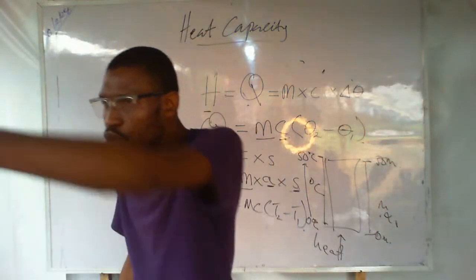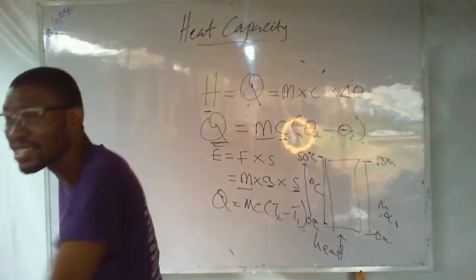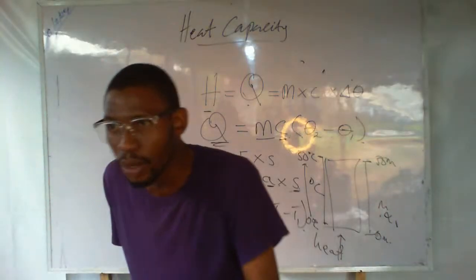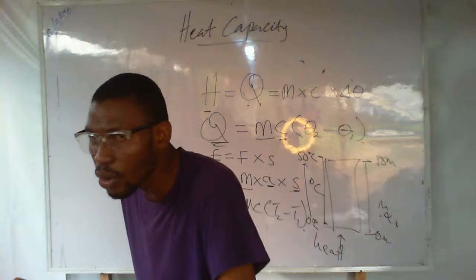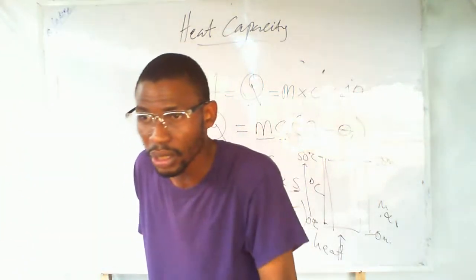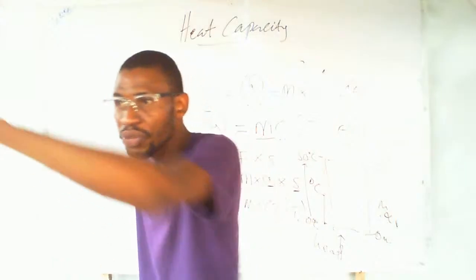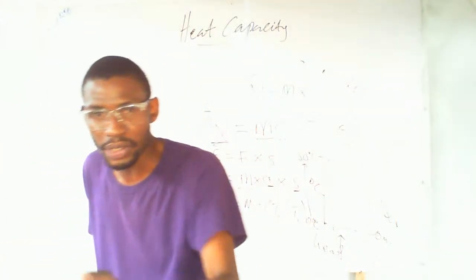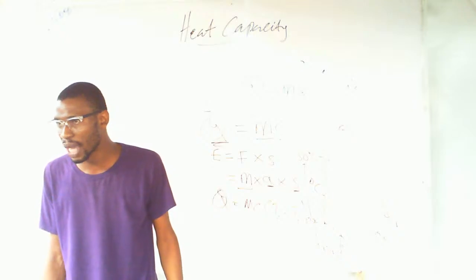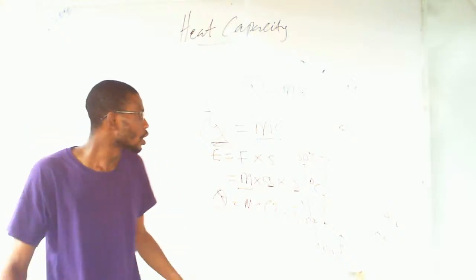So if you are stating the unit of mass, indicate that it's in kilogram. And the temperature is in what? Kelvin. But don't put degree. Don't write degree Kelvin. It is only the Fahrenheit and the Celsius or centigrade that have degree. Avoid the use of degree with Kelvin. Do you understand?